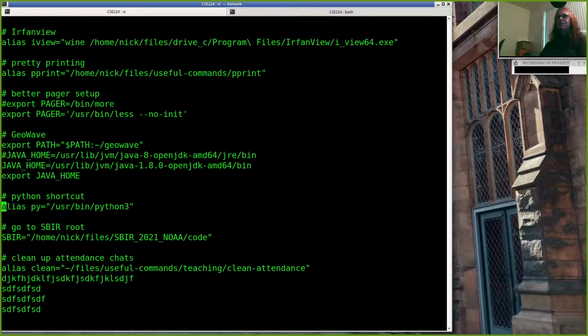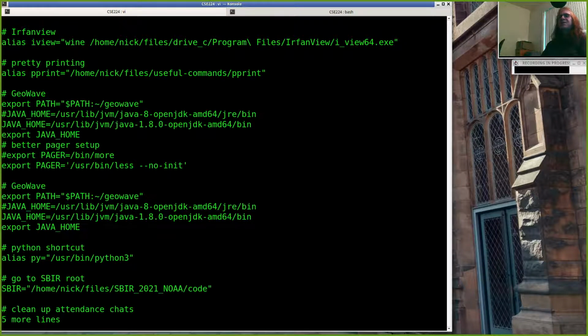You can also copy things without deleting. You can use the yank command. So if I wanted to take these 5 lines and copy them somewhere else, I could do a 5 and an uppercase Y, and it tells me 5 lines yanked. And then if I go up here and I hit a P, it pastes those right there.